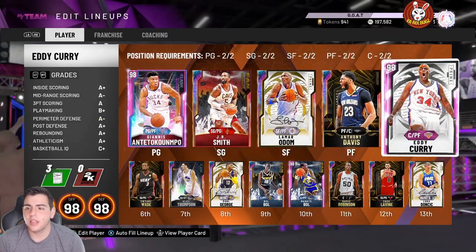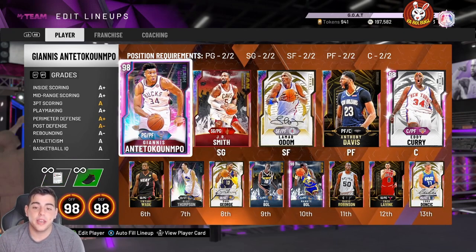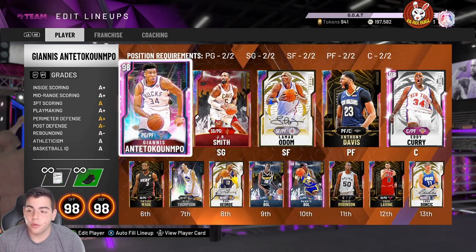I sometimes run the money line, put AD down here, power forward Giannis here, Paul George here, JR Smith here, and Wade here. That's the money line, in my opinion, if I really need to win.